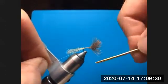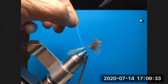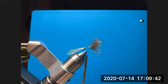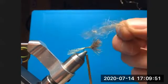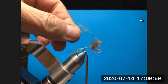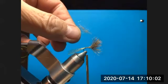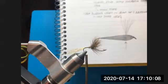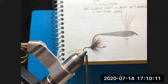All right, we're going to go back to the blend again. Now the blend that I have is half Hare's Mask and half Davy Wooten polyester, kind of a nylonish dub. So I come up with something that looks like this. You don't want much, and you don't want a lot of body. You want just enough to cover the thread and create a kind of torpedo-like body. That's what we're looking for as far as the body goes, where the whitest part is going to be up around the base of the wing.